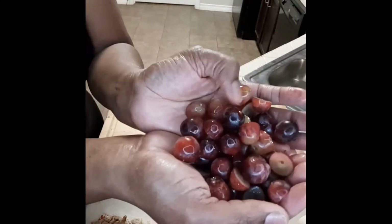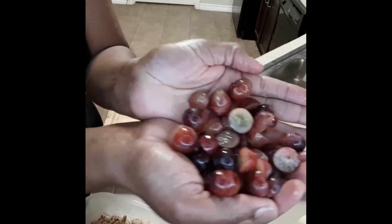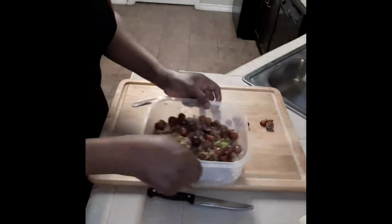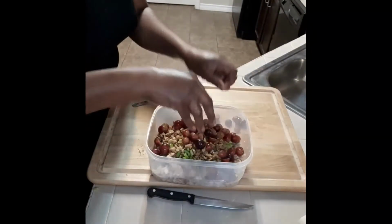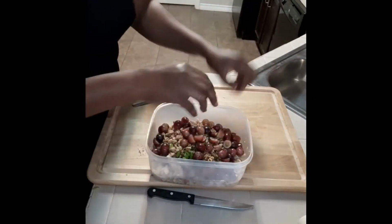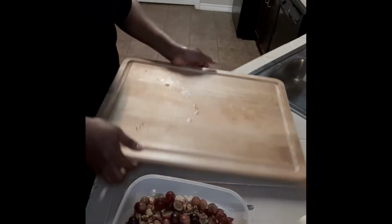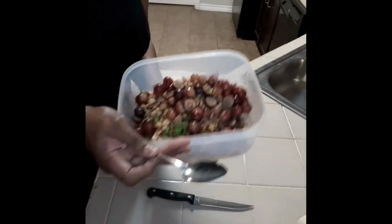Okay. Here we go. We're going to place those into our mix. See, they've been well sliced, you guys. Sliced them in 2. If y'all want to slice them and dice some more, that's on you all, if you decide to make this recipe. Okay, we're going to put our cutting board away. And then we're going to go on and finish this off.